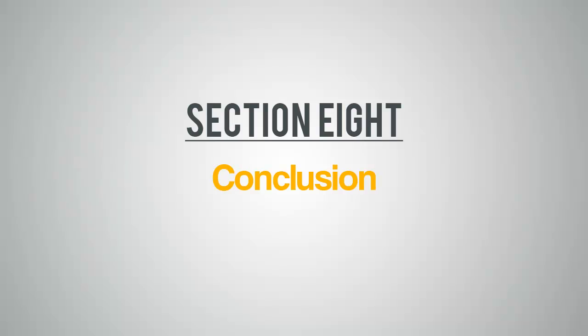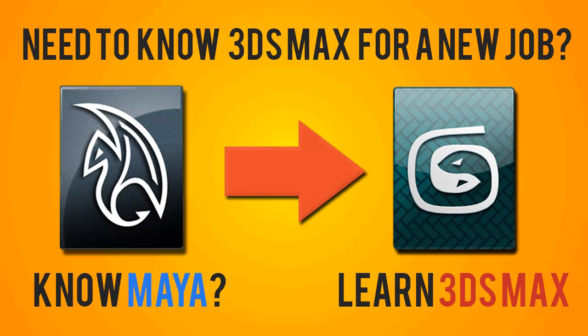And finally, in section 8, we're just going to be taking a conclusion of the course. So this will just be a quick recap of what we've learned or what you should take away, and maybe some other helpful tips and tricks on what you should do once you've completed the course. So I hope now you have a better understanding of what the course is about, what we're going to learn, and some of the different techniques and things we're going to cover.